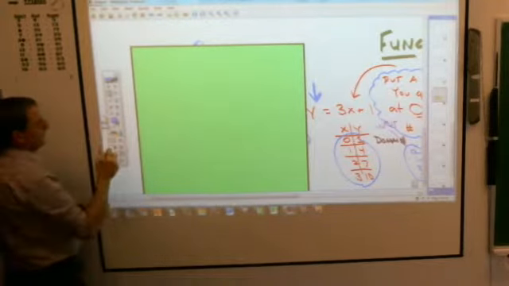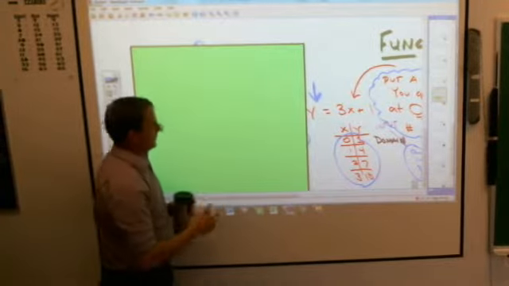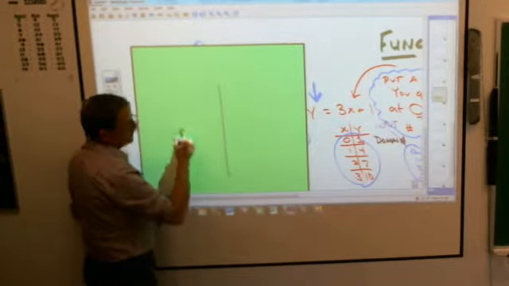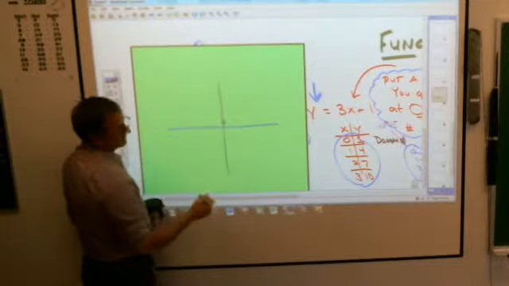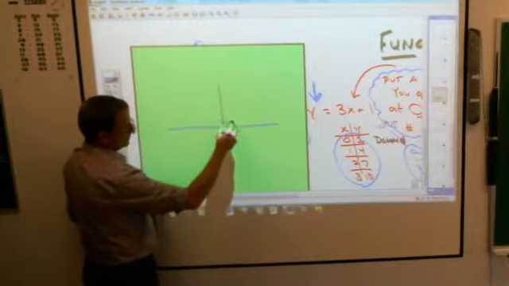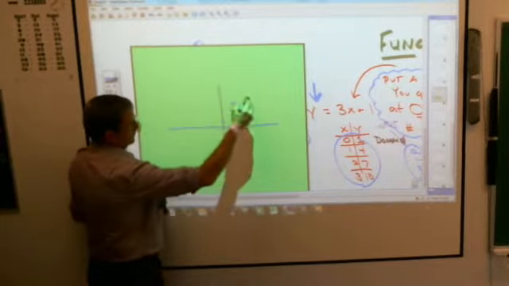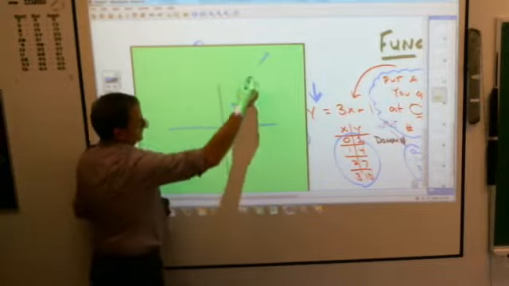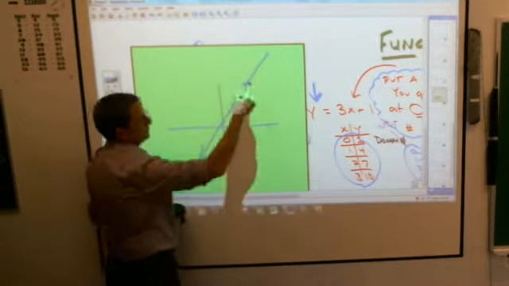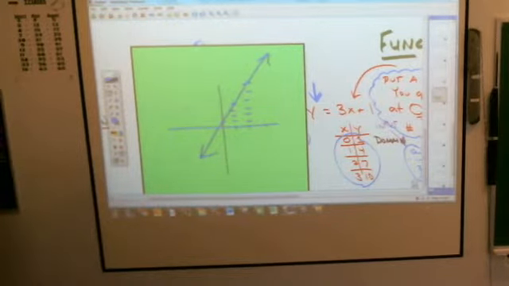Okay, here we go. If I were graphing this little thing, we can graph this, right? Because we have graphed stuff like this before. I get 0, 1, correct? I get 1, 4. I get 2, 7. I get 3, 10. It's a linear function, okay? And that's what you get.